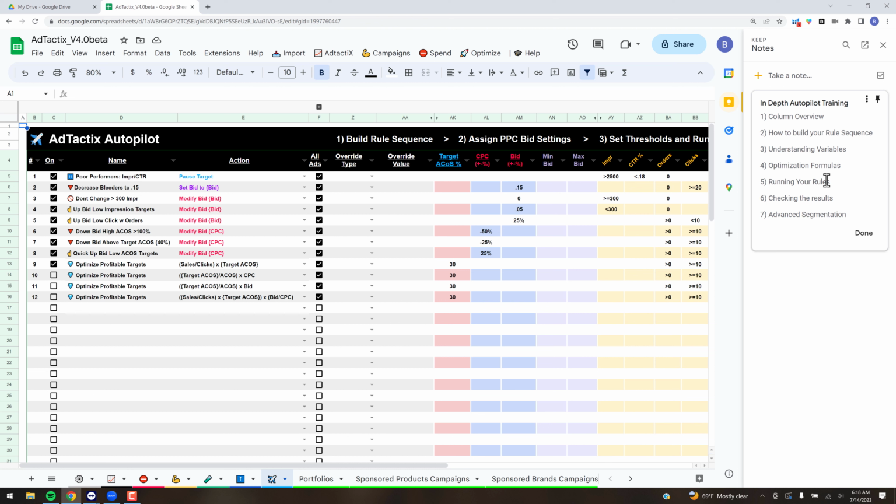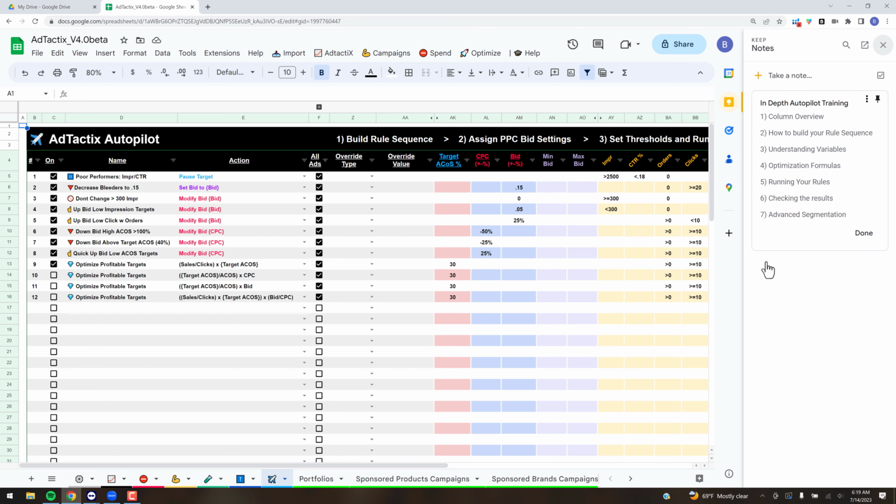So then we're going to actually run the rule. I'll show you the results on the bulk files so you can see how the two interact with each other, and check the results, make sure we don't have any targets that have not had rules assigned. And then we'll finish off with some advanced features of this dashboard that I have hidden in the background, and allow you to segment things down to low levels so you can really keep a close eye on certain things. So that's in a nutshell what I'm going to be covering.